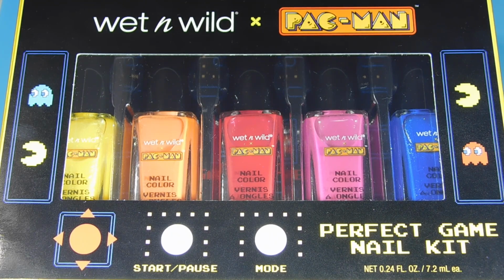Alright guys, I will now just show you the close-ups and the swatches. All in all, I do like all of them. I don't necessarily have any unfavorites or favorites. I'm just kind of neutral about the entire collection. As I said, for me this was more from a collector's standpoint rather than from the uniqueness of the nail polishes, but they're still very nice colors, and I think if you can find them and pick them up, you will enjoy them as well.